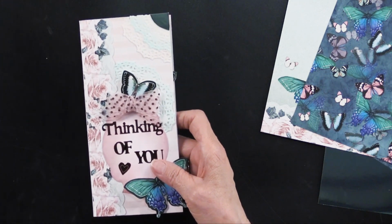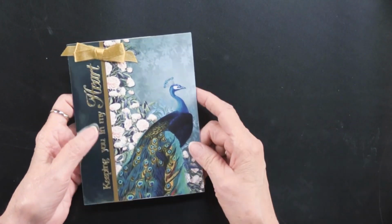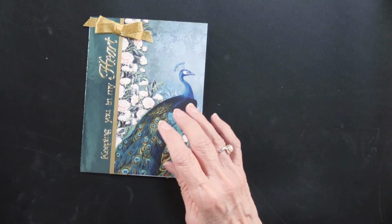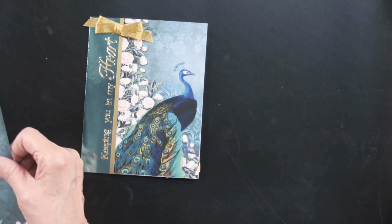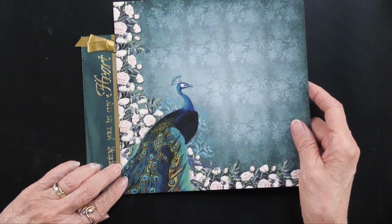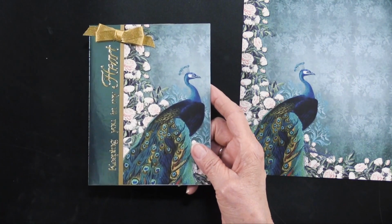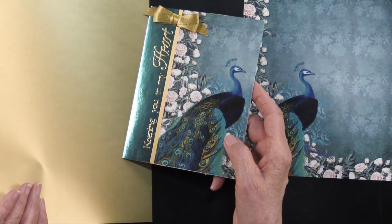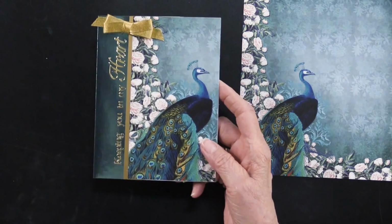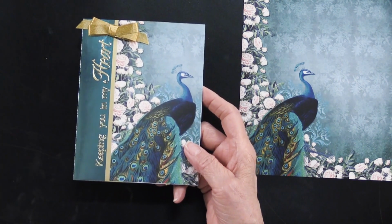Here we go with another card, and this one is also out of the 8x8 pad, and isn't that just stunning? I love how she used the artwork. So this is the sheet that Heidi used on the front of her card, simply bringing it right here. But first she put the mirror sheet, and then she took our metallic gold. Now the metallic gold is not an in-your-face gold, it's just a beautiful shiny metallic, and she cut a strip and put it at the edge of the mirror, and then she used the dazzles.